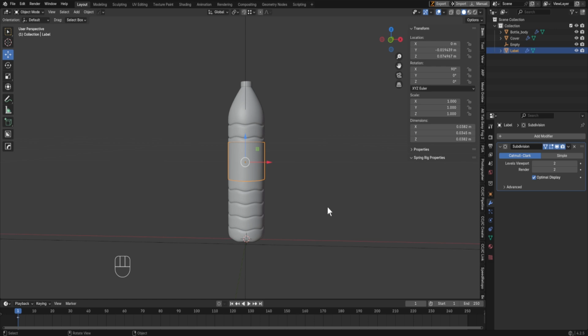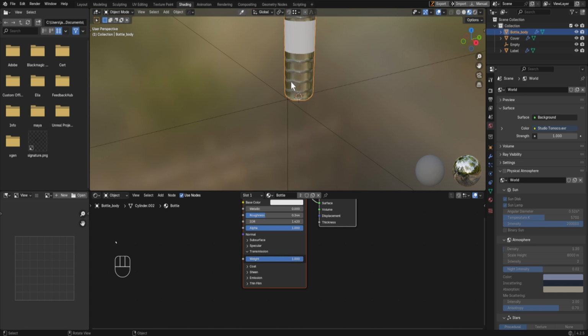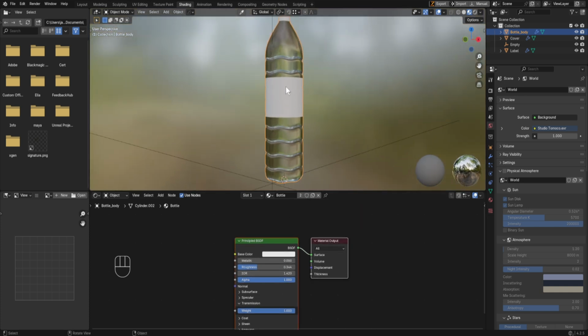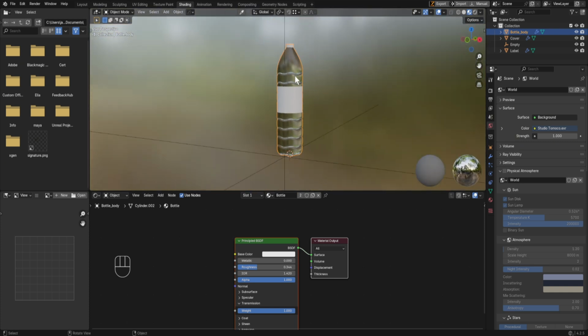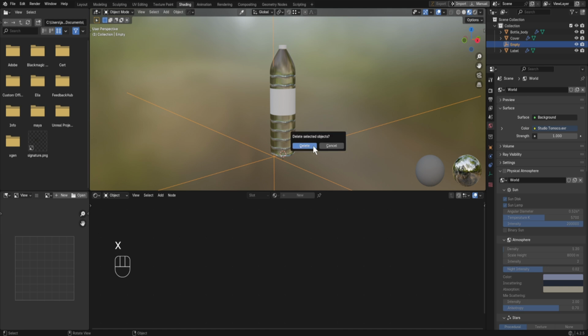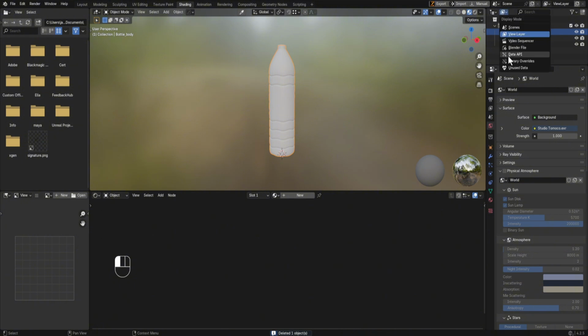Time for the texturing. Let's move in. Let's switch our layout to the shading layout. Oh, Blender is lagging again. Every time I switch to the shading layout, it does this. Okay, cool. So I was already working on the materials. You can delete the empty, we no longer need it. For the water bottle, let's just start again from our fridge. Let's take out all the old materials. Okay, cool.